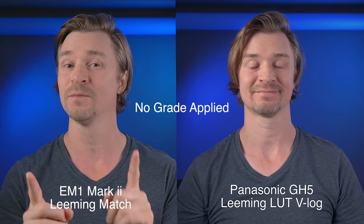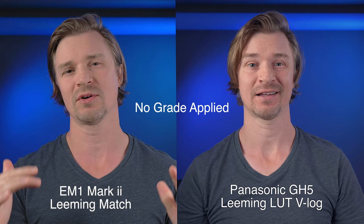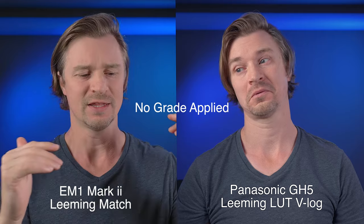That's one of the reasons I love the Paul Leeming LUTs — it matched my Sony camera to my GH5, and now maybe to my Olympus camera. A lot of people when they say LUTs, they just move some colors around and call that a LUT lookup table. But what Paul Leeming does is not a color grade. It's to get technically accurate colors, especially when shooting in a log profile. It converts that log profile to Rec. 709 for standard use, and your colors come out nice and accurate. Then you're free to color grade it however you want, because you're at a perfect starting point.